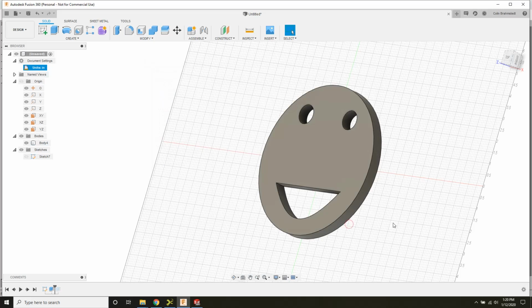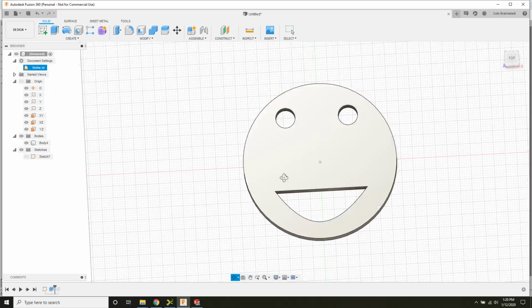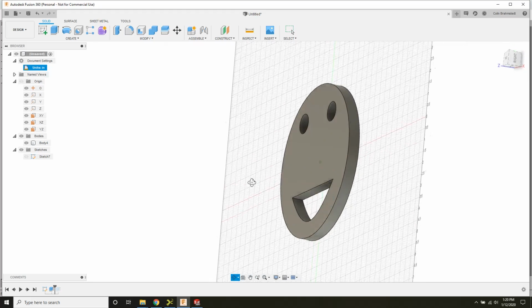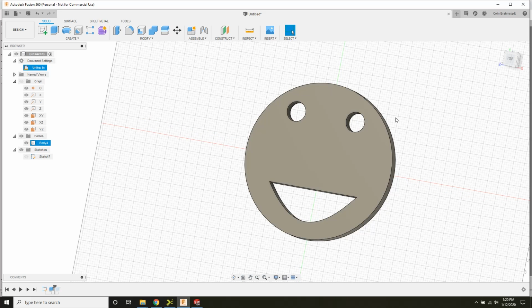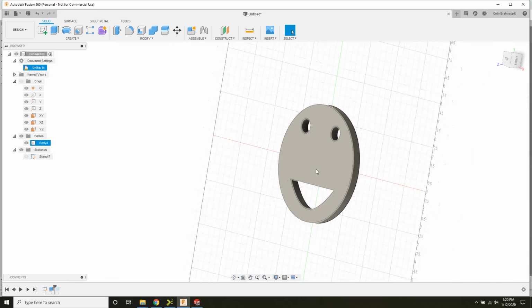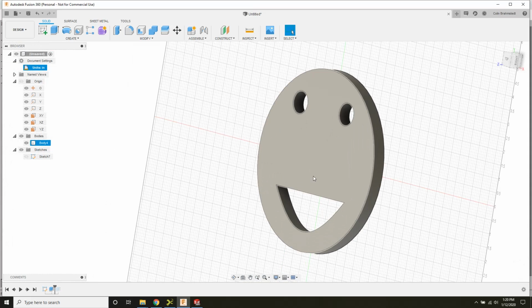So, okay. In order to drive around and navigate, or steering wheel, if you will, if you want to do this, this is called an orbit command. That is orbiting around your object. To do that, you click down on your scroll wheel on your mouse. If you have this set into Fusion, I think you actually have to hit Shift and hold Shift as you click around. Otherwise, you're going to pan left and right. To zoom in and out, you roll your click wheel up and down.